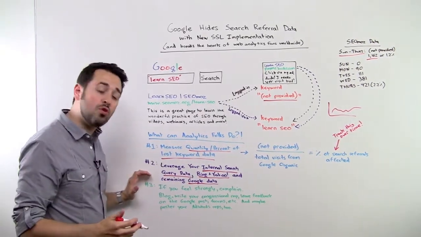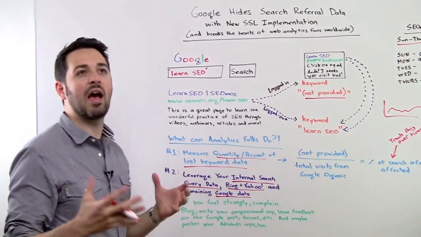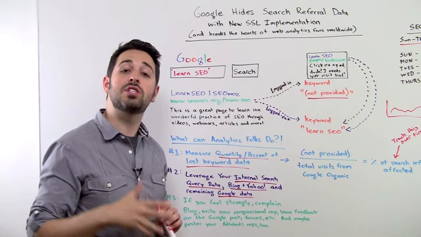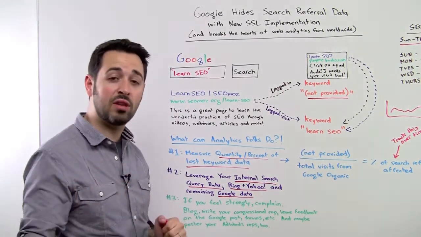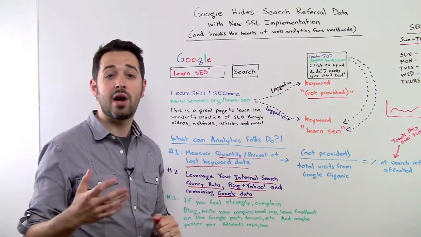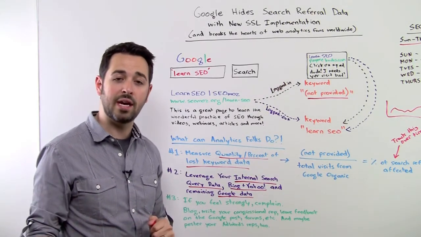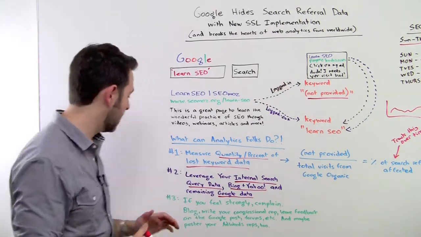Number three, if you do feel strongly about this issue, there's lots of opportunities to, I don't want to say complain, but lots of opportunities to let Google know how you feel. This is a change that they're making and they're currently planning on making and rolling out, and have been rolling out, but that doesn't mean that they might not backtrack if user feedback is overwhelmingly negative. Certainly, that would be nice for all of those of us in the analytics sphere who like to use this data.